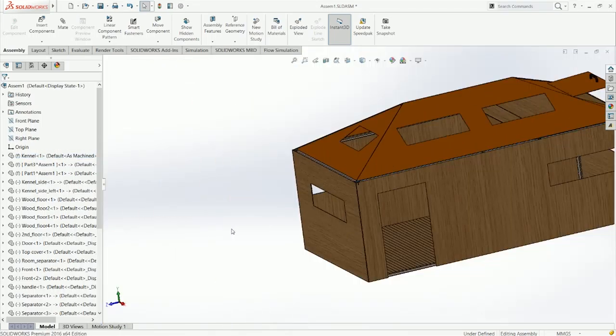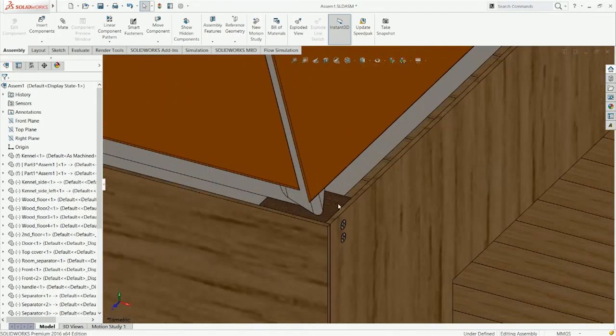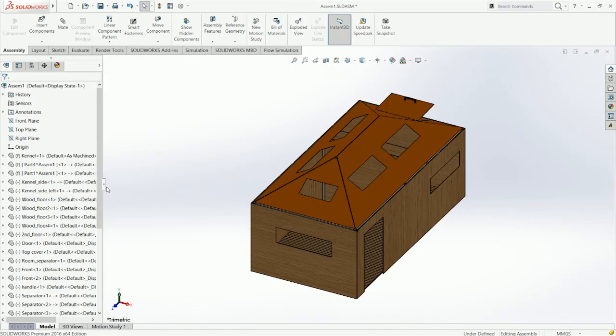So yeah, once you're done, I think that's gonna be it for the duck kennel. I didn't plan on going this far with the duck kennel, but I think it's worth it.